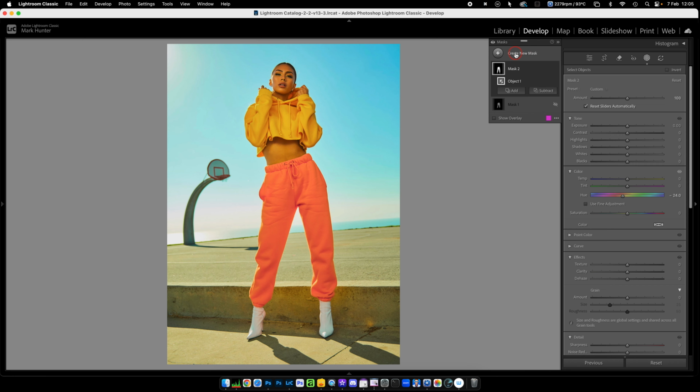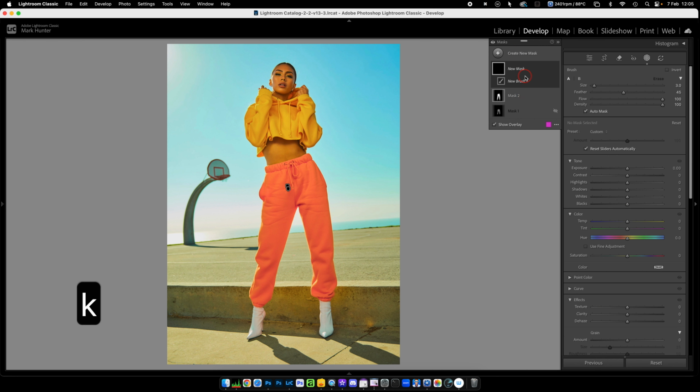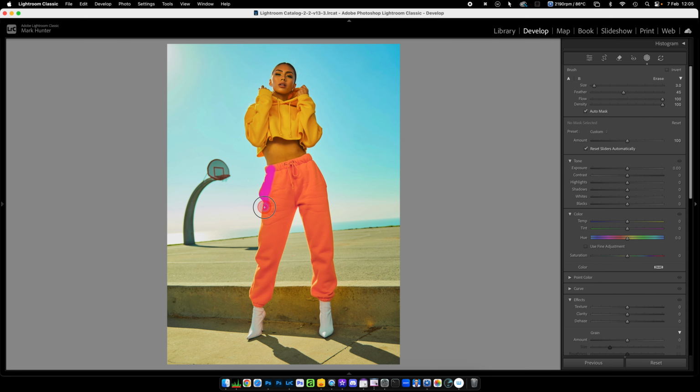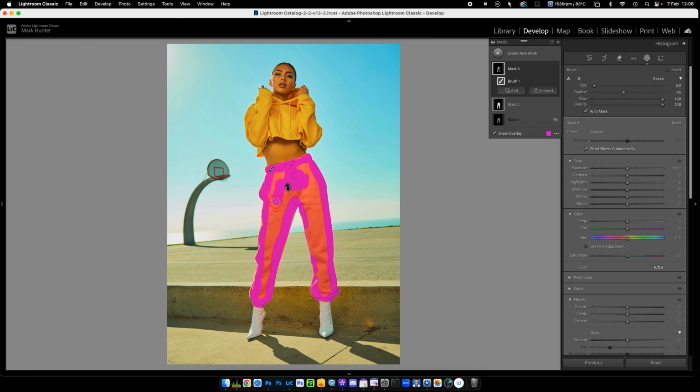So if I go for my brush tool, instead of coming up here and doing one, I'll press K, which is my shortcut for a brush tool, and there's my brush tool loaded. With my auto mask on, it should stay within the lines. Notice how the circle of my brush is wider than the edge of her trousers, but it is staying on the edge of her trousers. That is what the auto mask is giving us. So I can afford to be a little bit more slapdash coming down the inside. And of course I've got to colour it in as well. So that could be another approach.